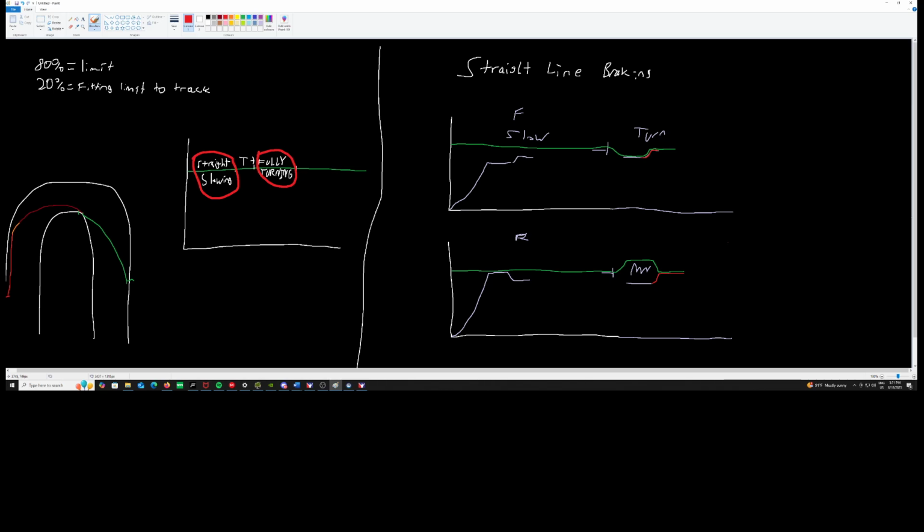That's why holding that steady trail brake is just optimizing turning. We're getting more total force from the tires. And maybe I haven't spoken about that clearly enough until this point, but I hope this clarifies things for everybody.